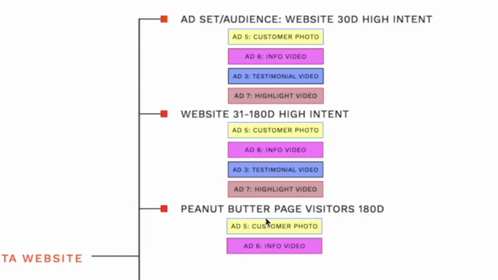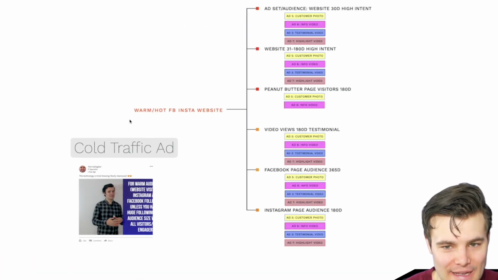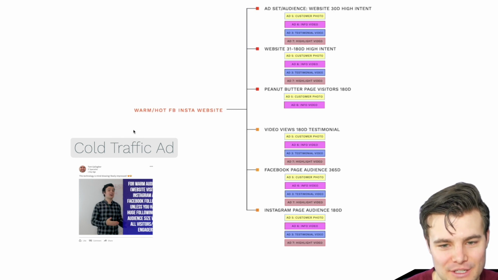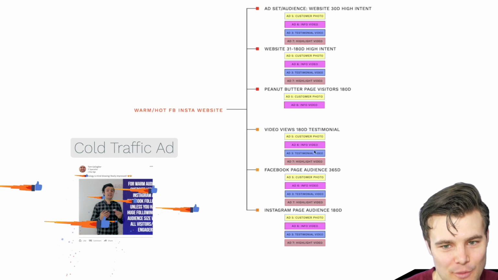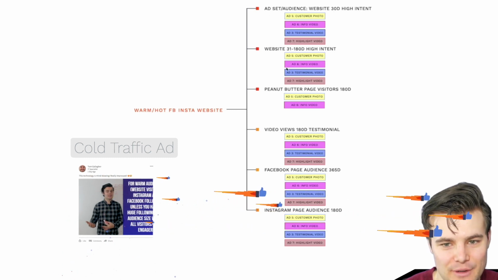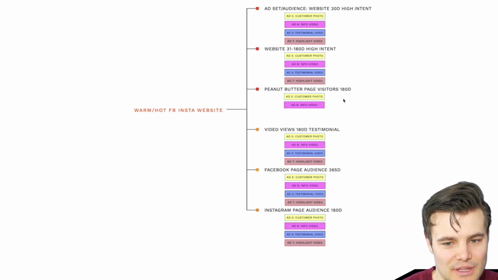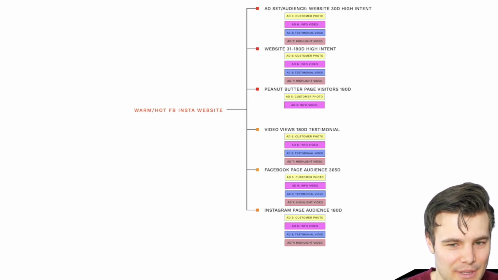On this one, they visited a very specific product page, which is a really popular product. So we want to get people back to that product page. And then this is high intent, means that they spent a lot of time on the website. So as we show our original ads to more and more new people, it's going to be adding to people who have engaged with us on Facebook or Instagram or watched a video or visited the different pages. So we're just going to do these 2. So that's the overview, and then we're going to set this up in Facebook.